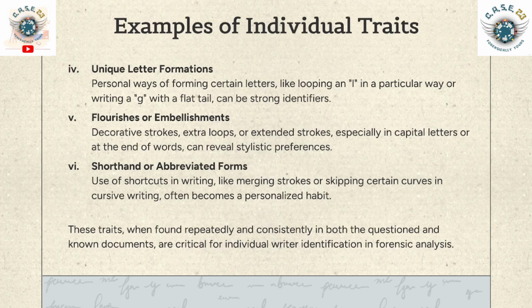Then the next is flourishes and embellishments. Ever seen someone whose handwriting looks a bit fancy? Now that's because of flourishes, like extra loops, curls, or long tails at the end of the word. Now these flourishes and embellishments are clearly visible if you see calligraphy YouTube videos. They write the letter in a more cursive way. Now these are especially noticeable in capital letters or end of the signatures. Now for example, let's take the letter R. While signing, someone might write the letter R or end it with a long swing.